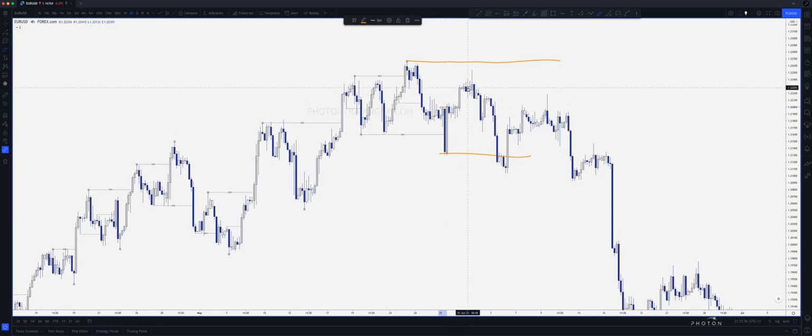How do we know when that pullback's going to end, and we're going to get that lower high? We wait for a minor break of structure to the downside, right? We wait for that change of character. Well, what happens is we get a minor pullback, we get a movement up, right? We get that minor pullback, we take the high, and then what happens? We take that minor low, right? As soon as we get that break below there, that is now your first real solid sign that the lower high may be in place.